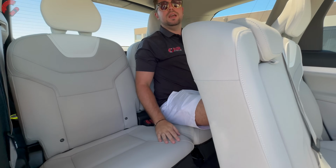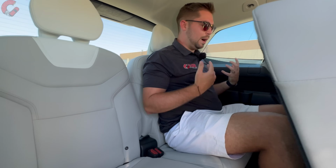So as far as the numbers are concerned, we're going to be sitting at about 32 inches of leg room, which is pretty solid, and about 35 inches of headroom. So definitely less headroom than what we'll find in the second row. However, for someone who's 5'9" like myself, I actually think it feels pretty comfortable back here.